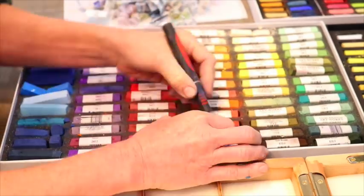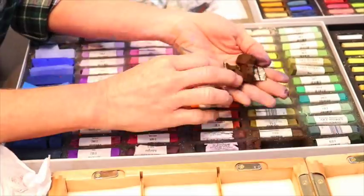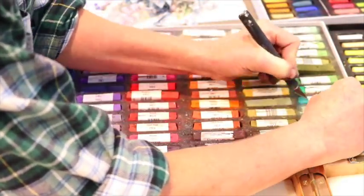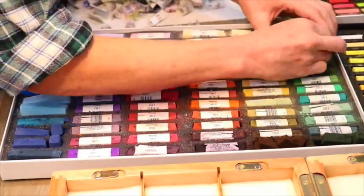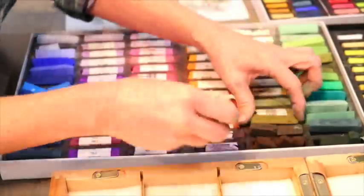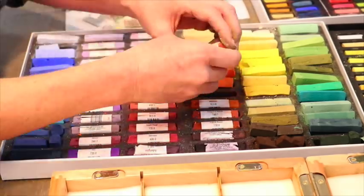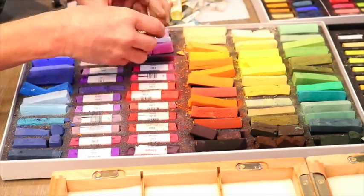Now, this set again is the Great American Plein Air assortment, I believe, and it's by artist Richard McDaniel. I always want to say Richard McKinley because I love his pastel work as well. And I've been playing around with this set a little bit, not a lot. Obviously, you can see I haven't even taken the labels off of many of them, but I think I'm going to really love this brand of pastels, although I did integrate them into the travel box, the Heilman box, and I know that sometimes the softer pastels get a little more crumbly, so be careful carrying your box around.